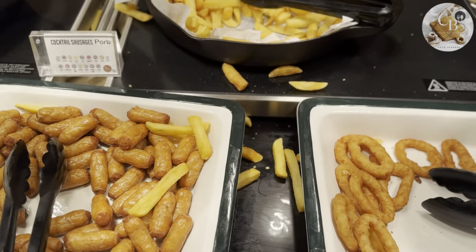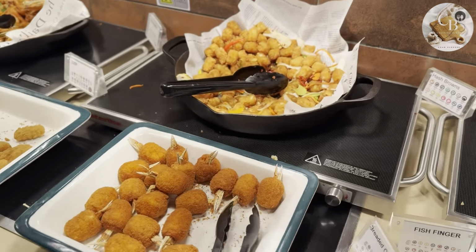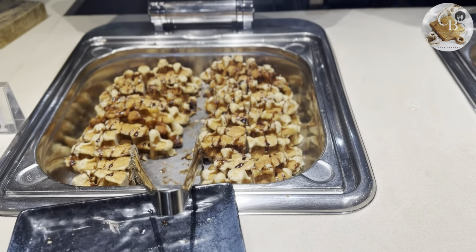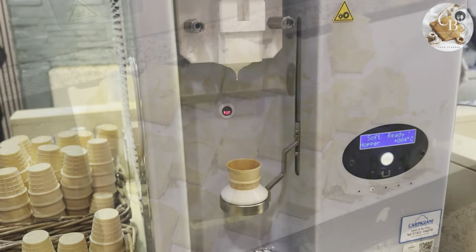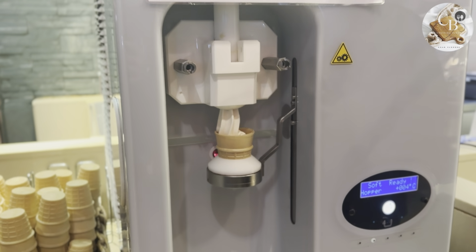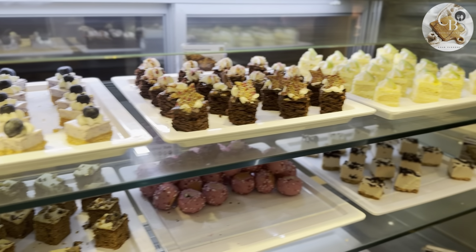They had all sorts of international dishes ranging from Indian, Chinese, Thai, Mexican, and their live counters where they prepare food just as you prefer. The dessert part was my favorite, especially this automatic softie machine. This brought back so many childhood memories of eating softie every time we traveled to Mapsa market for shopping.